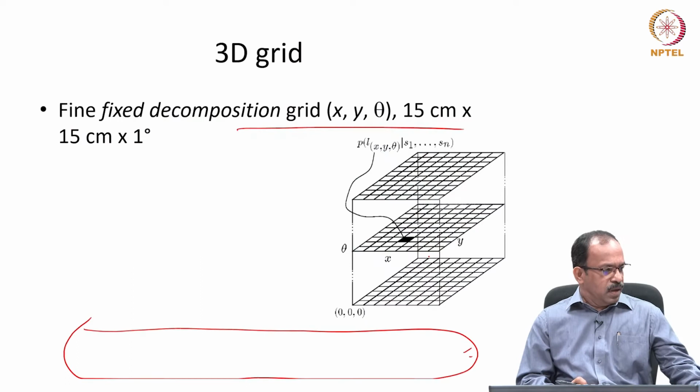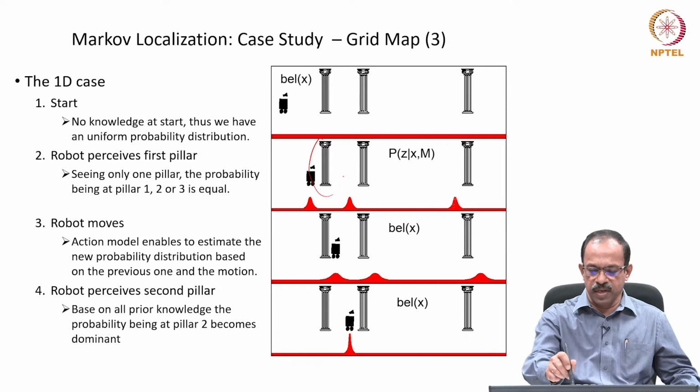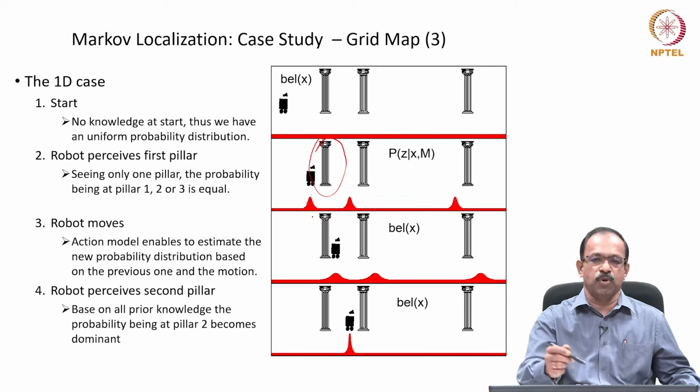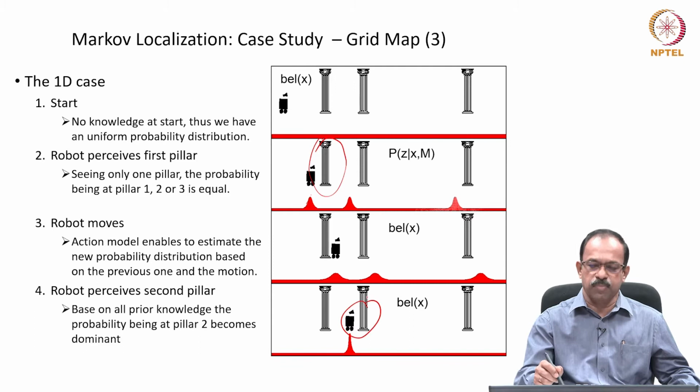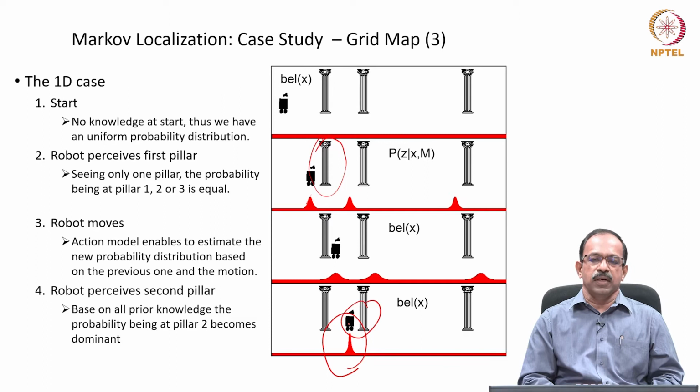And I mentioned about the 3D grid also. So, now you can see the previous example which I mentioned uses the same principle here, because it is seeing a pole here, and so it increases the probability, and then again it sees here, it increases the probability. So, you will be able to get a very high probability that the robot is at this point. So, this is the way how the Markov localization helps to improve the prediction and the actual localization of the robot using the prediction update and perception update.